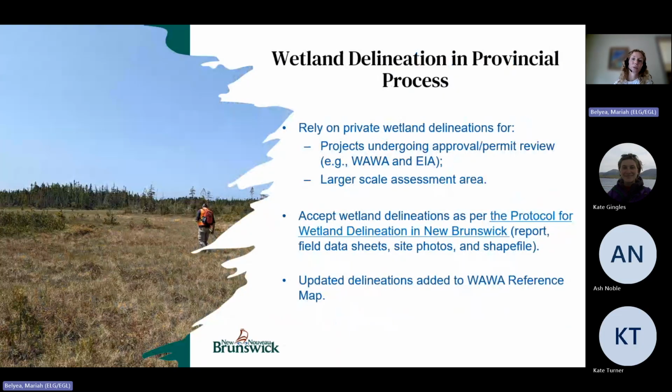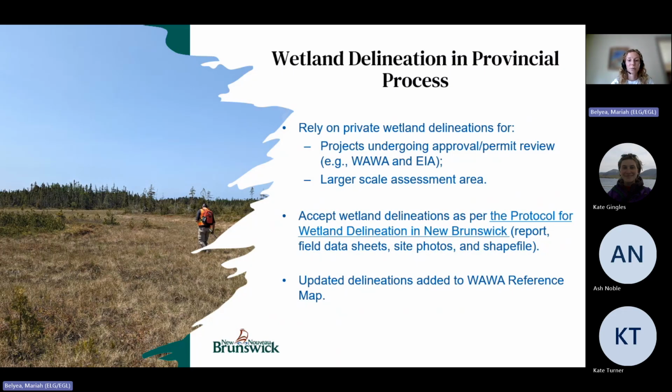So the wetland delineation process in the province, we do rely on private wetland delineators for a lot of our projects, especially the larger scale ones. So we as wetland biologists with the department, we can go out and delineate smaller scale properties. So typically if it's between an acre to 2 acres, we can go out and delineate the wetland ourselves for the applicant who applied for the permit, or anyone who's just wondering whether they have wetland on their property or they're proposing a project and they're just not sure. We are able to do that, but if it's any bigger than 1 to 2 acres, typically we'll refer the applicant to hire a professional wetland delineator.